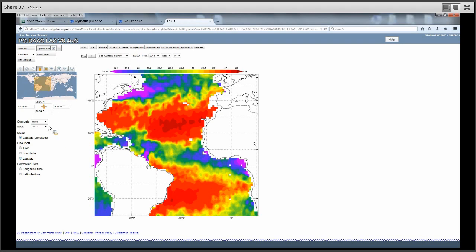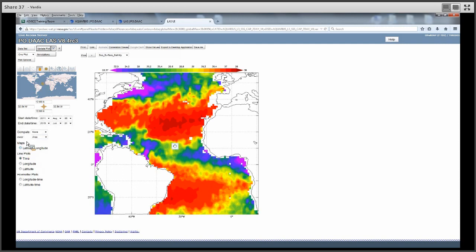LAS supports. So let me just show you some of these other plot types. It's kind of equivalent to what you guys were doing last week in Panoply. The difference is that this is web-based. These queries are executed on the fly, and there's no downloading of data necessarily involved. So let me do a simple time series plot now.